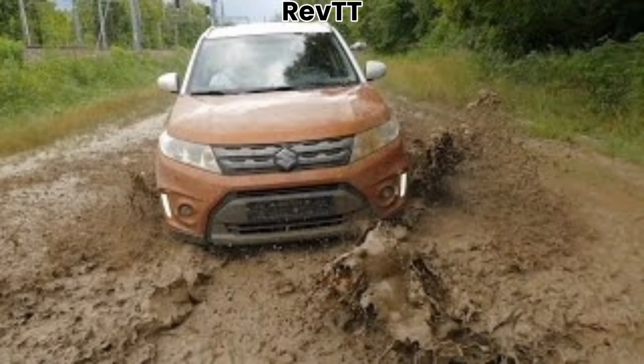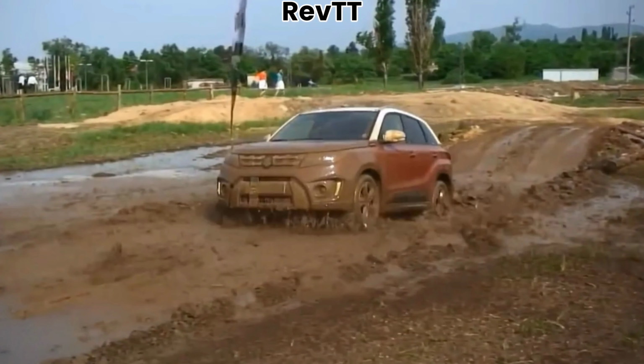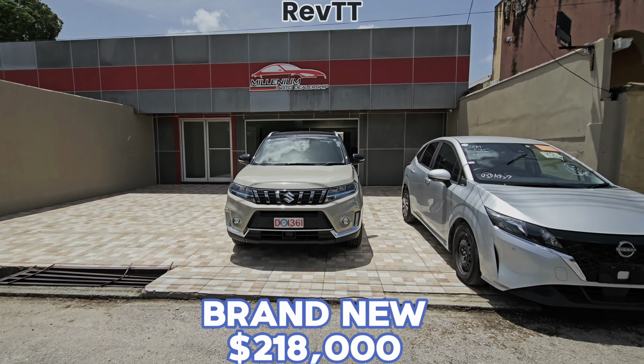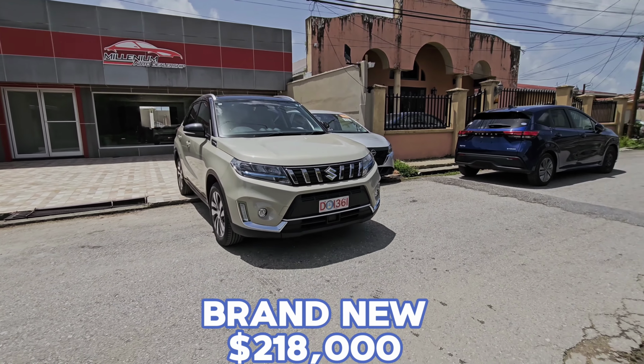Now there is a four-wheel drive version of the Honda Vezel as well, but again, let's be real, when it comes to off-roading, from the old generation Vitara to the mid-generation Vitara to the new Vitara to the Grand Vitara, Suzuki has proven themselves to be off-road kings. As a matter of fact, many of their vehicles like the Jimny are considered poor man's Range Rovers because they can go anywhere. Not like the average person is going to buy this vehicle and take it into the mud or off-roading anyway. But you know what they say, it's better to have it and not need it than need it and not have it. But enough of the small talk, let's take it out on the road and see how it drives.